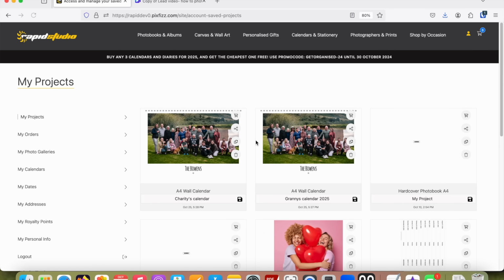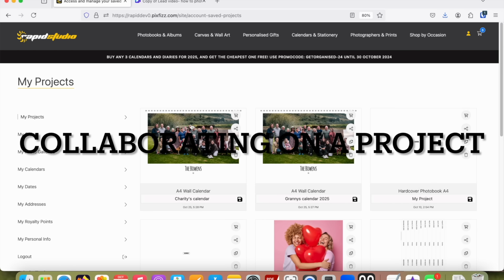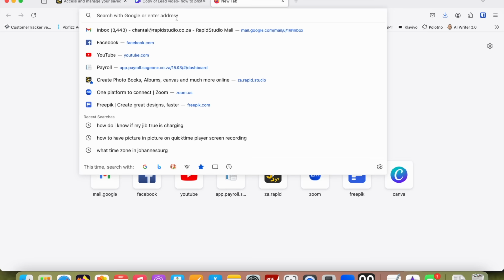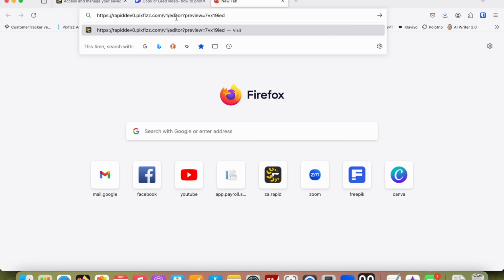and then I'm going to tweak each of these to each family. The other thing you might like to do is, if you have a family and you don't have their pictures, maybe it's people overseas, you can click this share button and you can share this project with another family member and they can carry on working on the same project. So if you just click that little button, it'll say link copied to clipboard, and you can then paste that little URL that's now in your paste function anywhere.